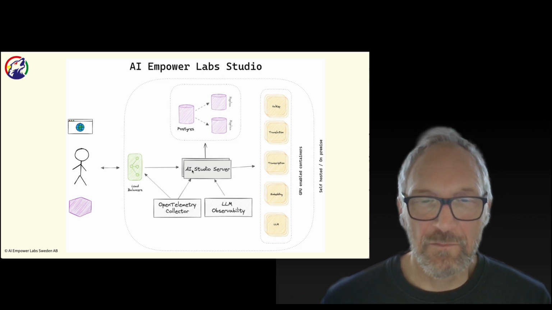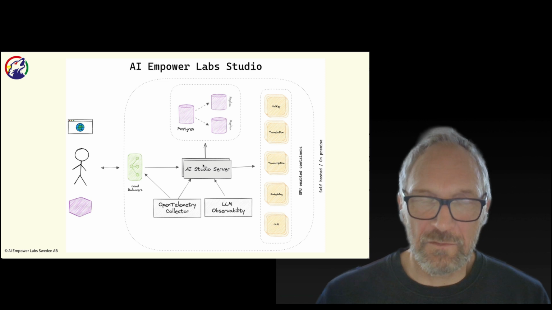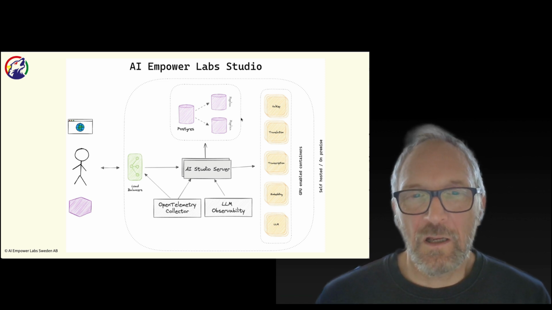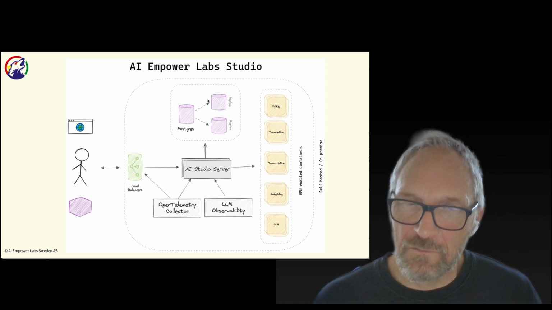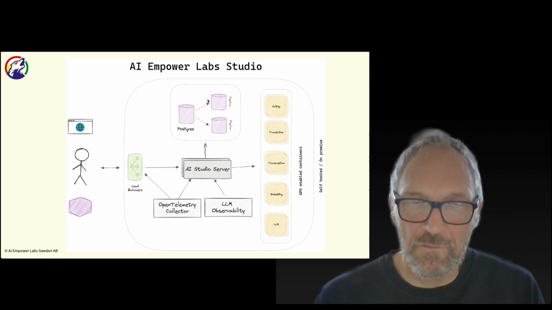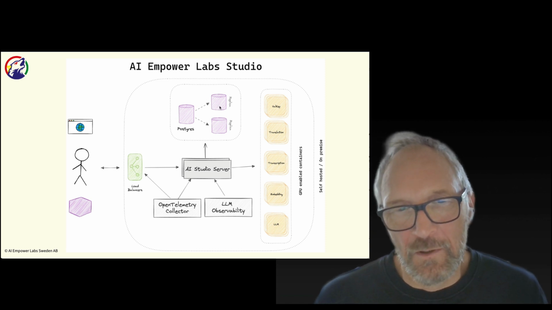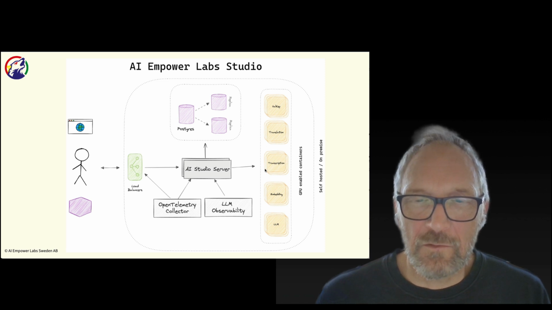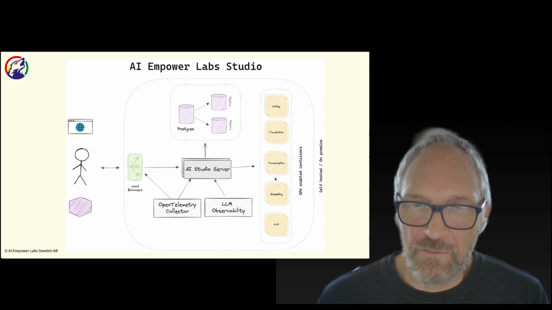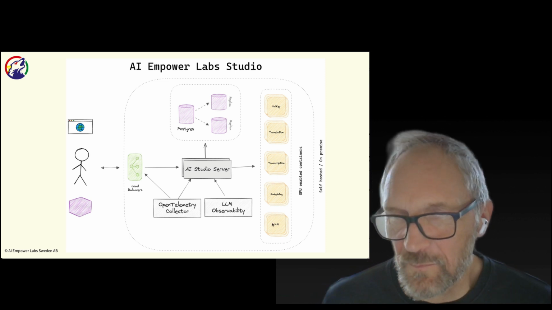Then the central component here is the AI Studio server. You build your agents and you build your configuration up. Everything is persisted towards a high availability Postgres, where you can scale out all of these components. Of course, you can have one studio server or 100 studio servers. You can have one Postgres or 100 Postgres. In addition to the studio server, you have a number of containers that are GPU enabled, but you don't have to execute them on GPU. The only thing you have to execute on GPU is the large language model.